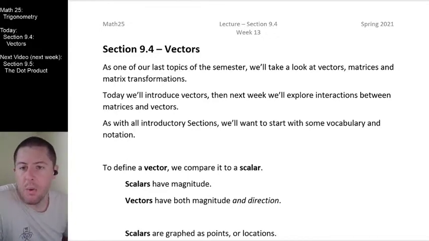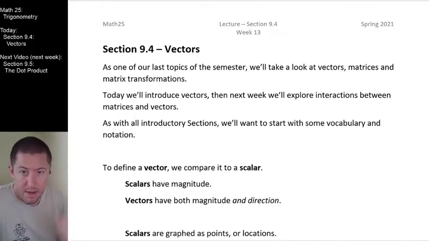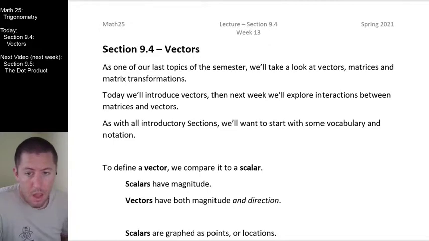In any event, we're going to look at a couple other matrix operations that we can do, and see how these things are related to the trigonometric ideas that we've been looking at this semester. The good news is that when you start a brand new topic like vectors and matrices, it might be unfamiliar to you, which makes it a little bit challenging. But it's also the case that on day one of any new topic, we're never talking about the hardest parts of that topic, right?